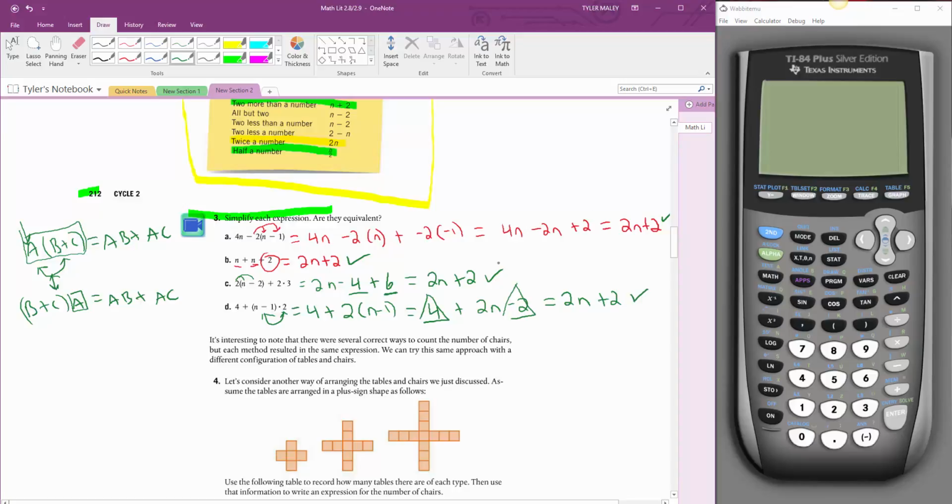So all four of these, when I simplify them all the way down, give the same expression. So they're equivalent. And simplifying in mathematics, the way I think of it is you're trying to write it using the least amount of ink. Or if you're typing it on the computer, you want to push the least amount of buttons. That's probably the easiest way to think about it. So you just want to keep going until you can make it as simple as possible.